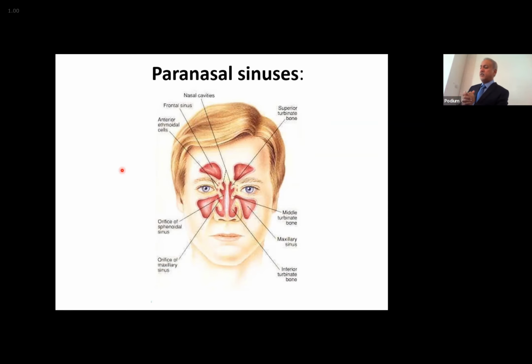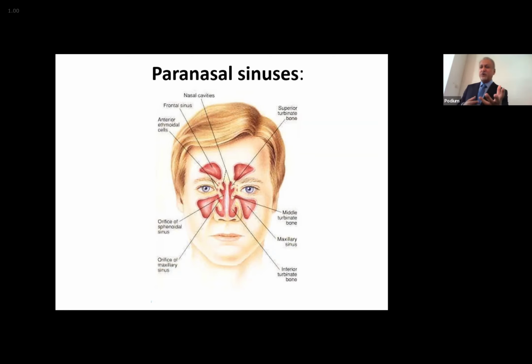Why do we have these paranasal sinuses? Any thoughts on that? Can someone, Sama, would you like to talk to us? Yes, doctor. I mean, it makes the head lighter. You know what? This could be seen as making your head lighter, as if you feel higher.